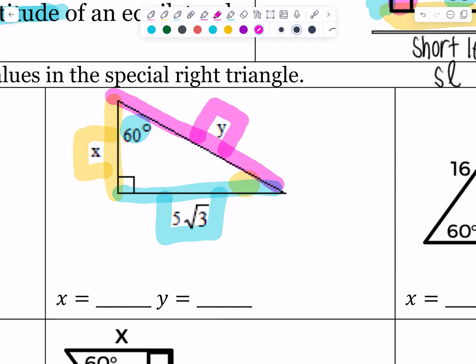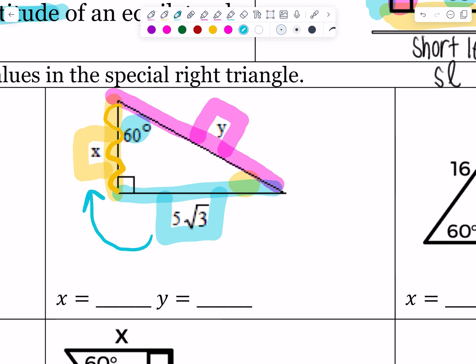So this time it's a little bit different because I do not have my short leg. And remember we talked about how this short leg is the ticket around this triangle. You really need the short leg if you're going to find the hypotenuse. Remember the hypotenuse is double the yellow. Well, I can't find pink if I don't have the yellow. So how do I go from blue back to yellow? We're getting smaller.